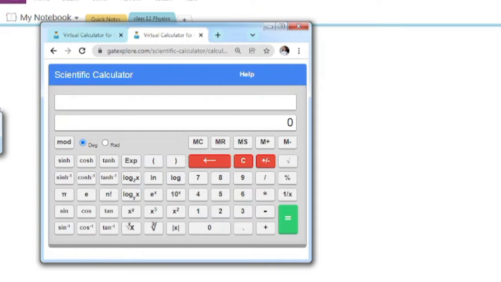Hello everyone, in this video I will tell you how to use a scientific calculator very easily to solve your complex problems. I will tell you the meaning of every key which is present on the scientific calculator, so just have patience. So let's start with the trigonometric terms which are present on the scientific calculator. The terms are sine hyperbolic, cos hyperbolic, tan hyperbolic, and the inverse of these.